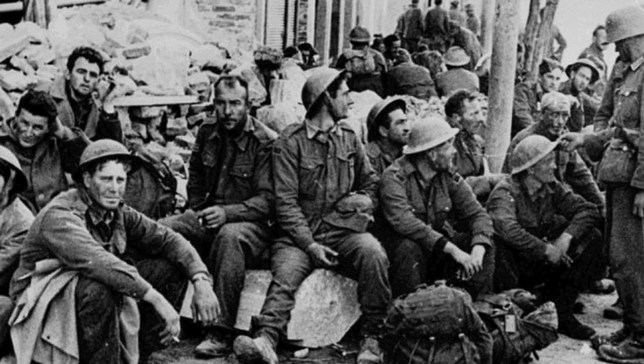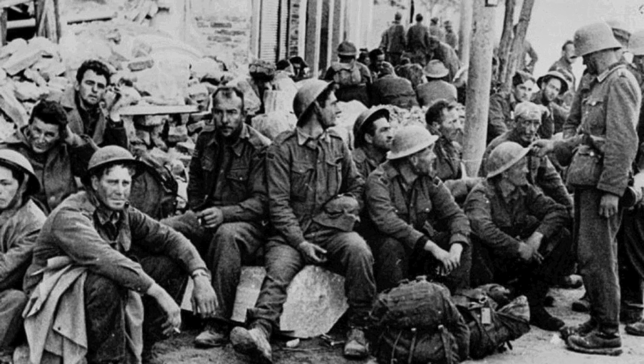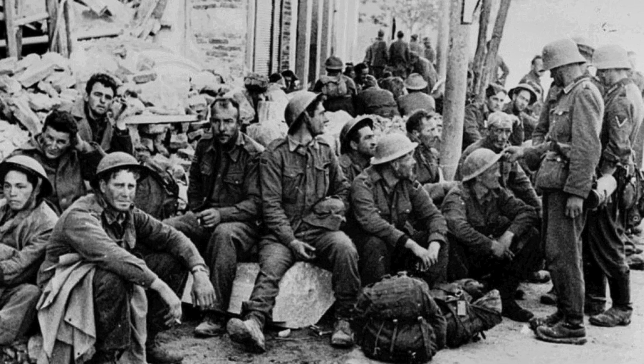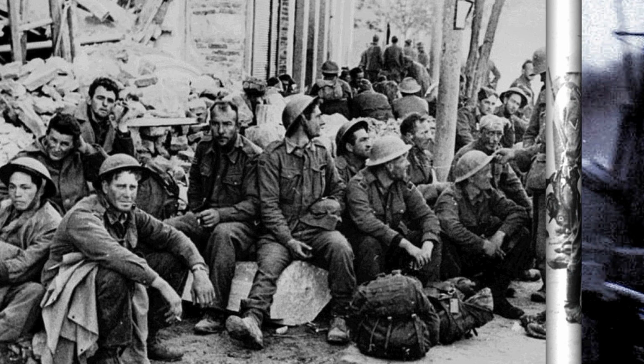We said we wouldn't leave without our large supply of Red Cross parcels. We managed to find some carts, which we loaded up with them. I was glad we did, as the parcels kept us alive in the following march into Germany, during which many of us died. After the war, I retired from the Navy with the injuries I got on the Glowworm, but I still managed to keep fit by joining a cycling club for many years.